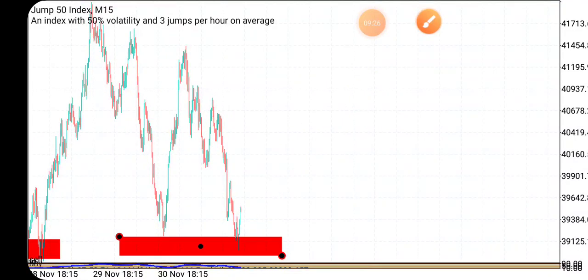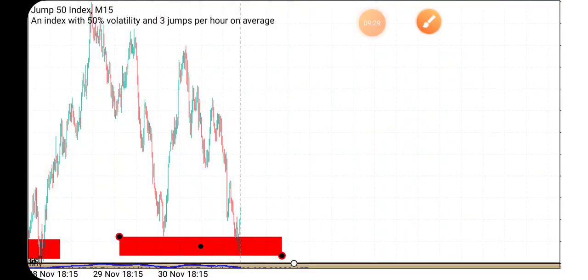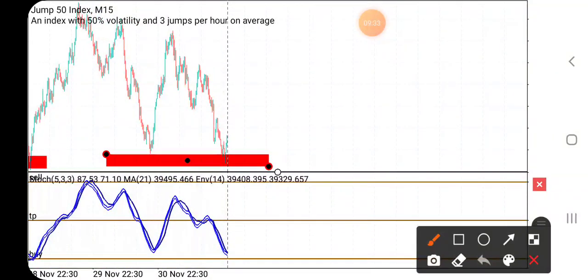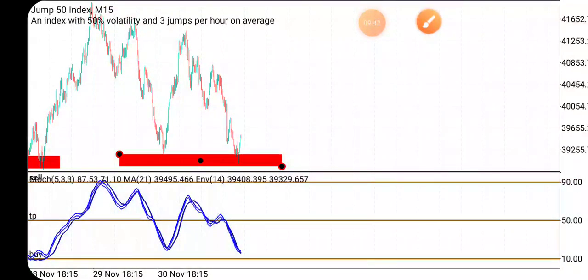That is when we pull up some indicators, which I've already put together. Can you see? Look at my indicator, look at my window one right here. You can see all my indicators have converged close to level 10, below this 50. So we have level 90, 50, 10. You know our 90 is the overbought level. Our 50 is the average, the middle, our take profit level. Then our 10 is the oversold region. So our indicators here have converged at the oversold region. So this confirms our buy.